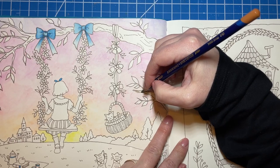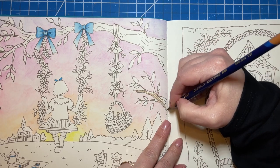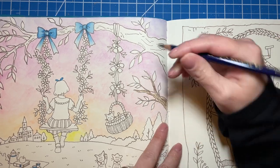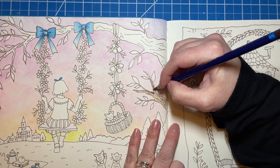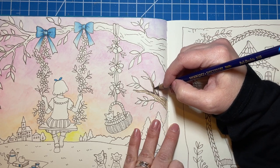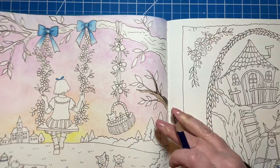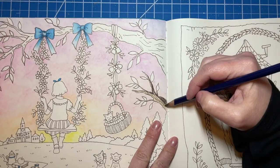So I'm just going to really quickly color this saddle brown color on here. Super quick. And then I'm going to use this dark chocolate color. And anywhere where two branches kind of come together, we'll get a little bit of extra dark. And then along the edges back here, we'll get a little bit darker. Get this all the way in there. So you can see a little bit of that shading already.